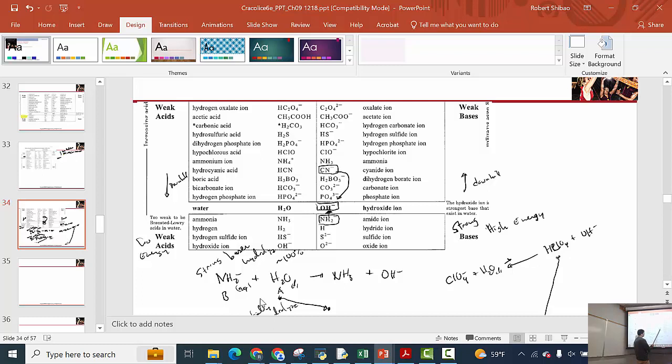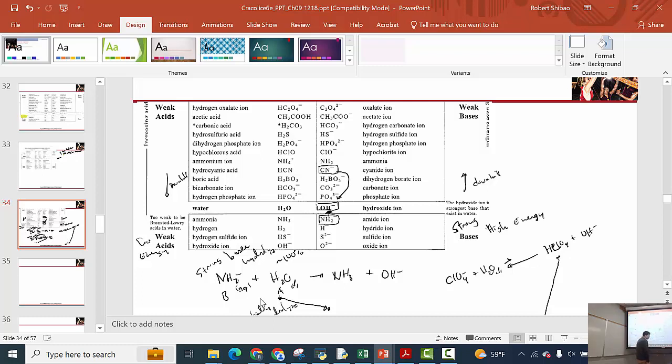Hydroxide, in fact, turns out to be the strongest base in water because all these will go downhill. So hydride will go downhill to form hydroxide. Sulfide will form hydroxide. Oxide will form hydroxide. So hydroxides will be the strongest. These will completely hydrolyze water to form hydroxide, whereas these ones, the weak bases here, will partially hydrolyze water. So phosphate's the strongest of the weak bases, and therefore it's going to hydrolyze the most to produce the most hydroxide. And then as we go and get weaker and weaker, we form less and less hydroxide.